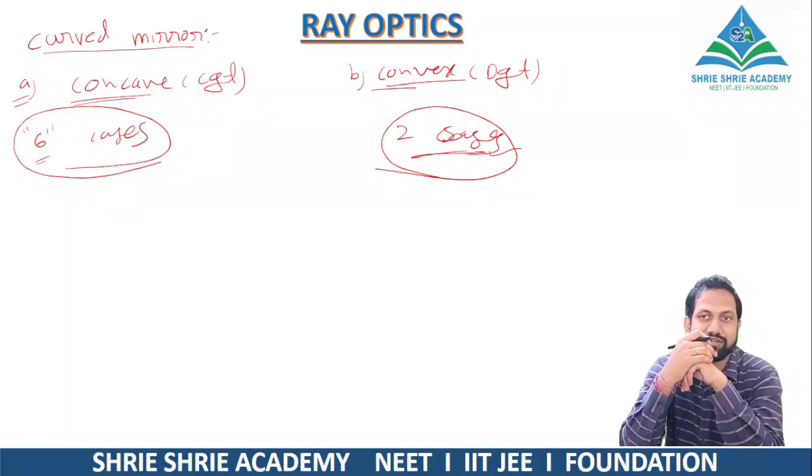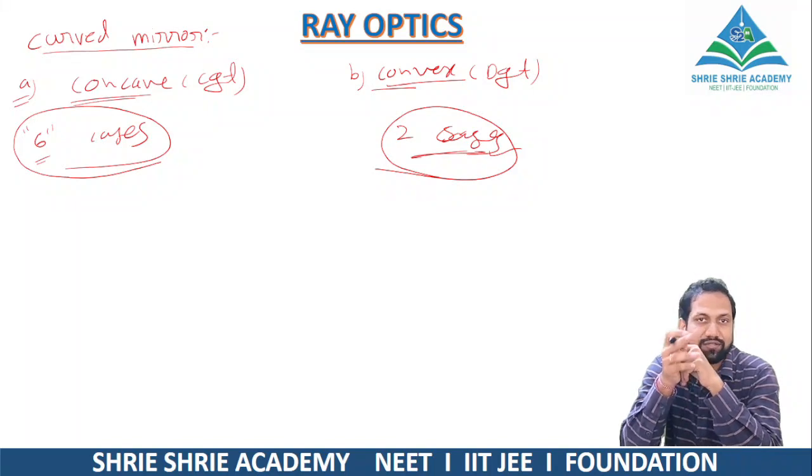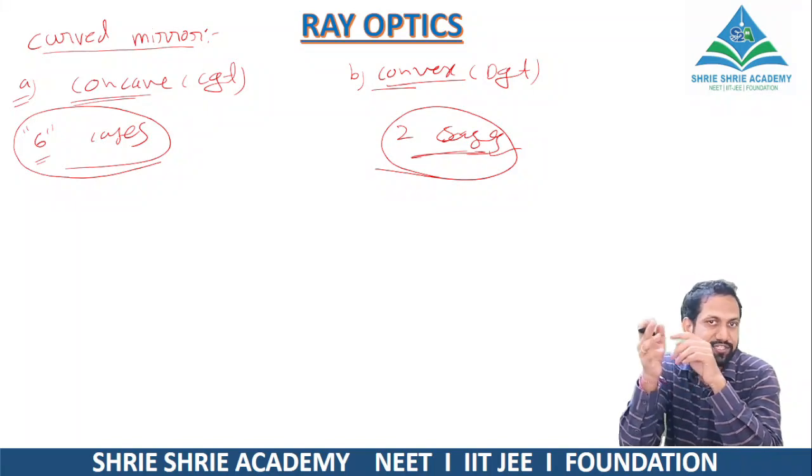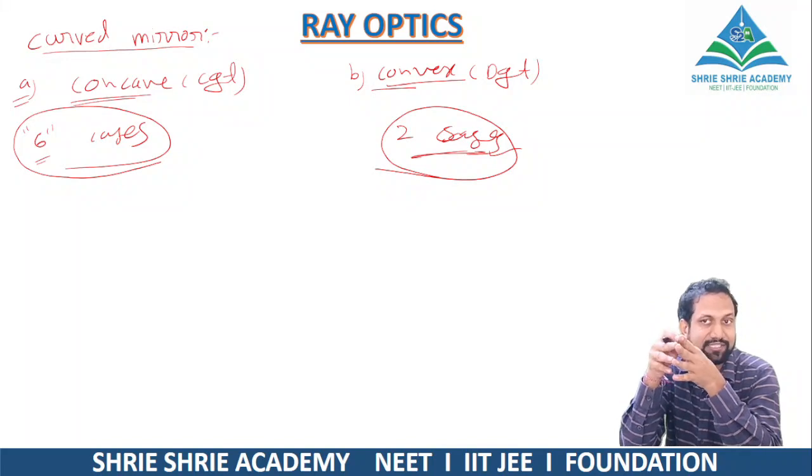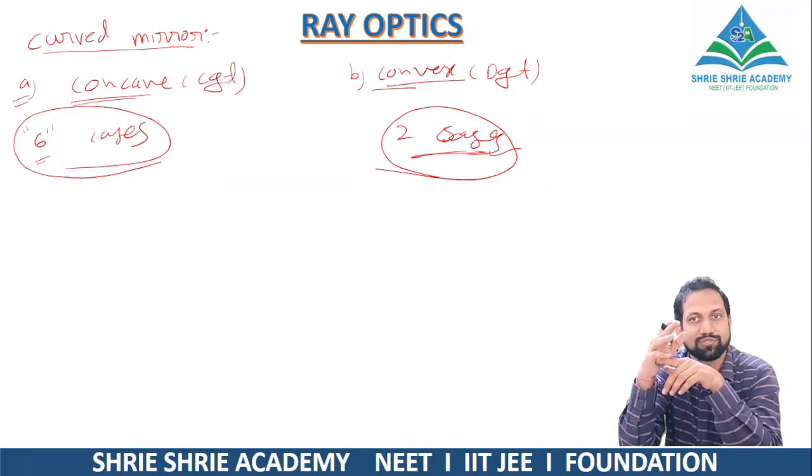These are important topics regarding mirrors, which is image formation. I did not explain the sign convention here because I have already explained it in the class. Just read the sign convention. Try to get clarity on the sign convention, because without the sign convention you can't solve problems in ray optics.